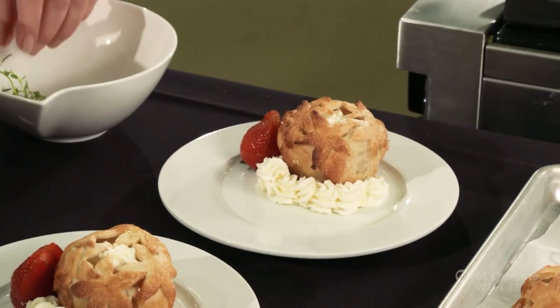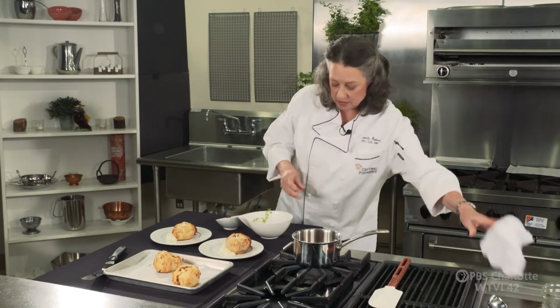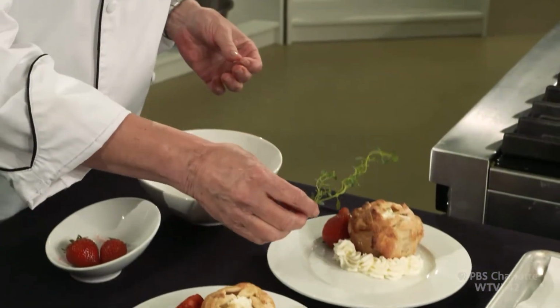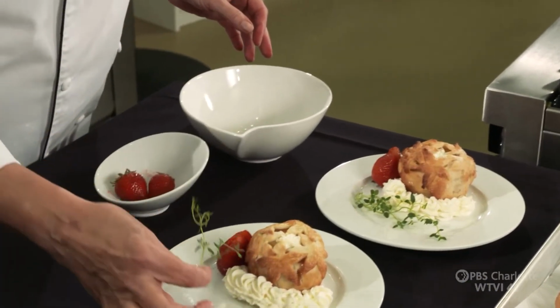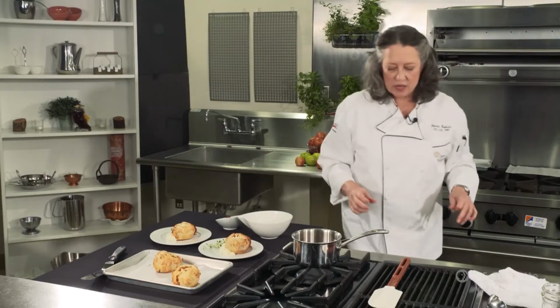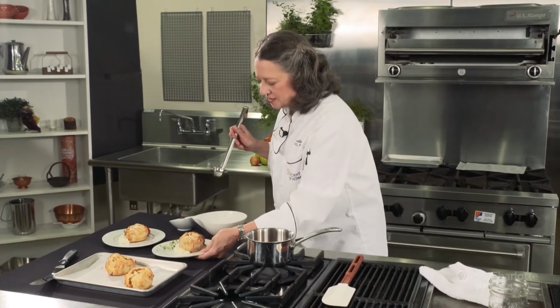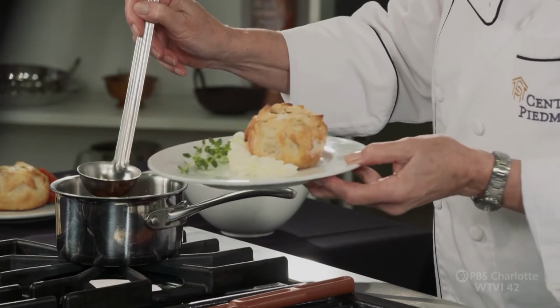There we go. Now, on this dish, I am also going to add some fresh thyme, just because it's really pretty, and I think it adds a lovely flavor and aroma to the apple. So just lay the sprigs right on there. And then for your sauce, we're going to take just a little bit of the sauce. We don't want a lot. We don't want to make soup on this.